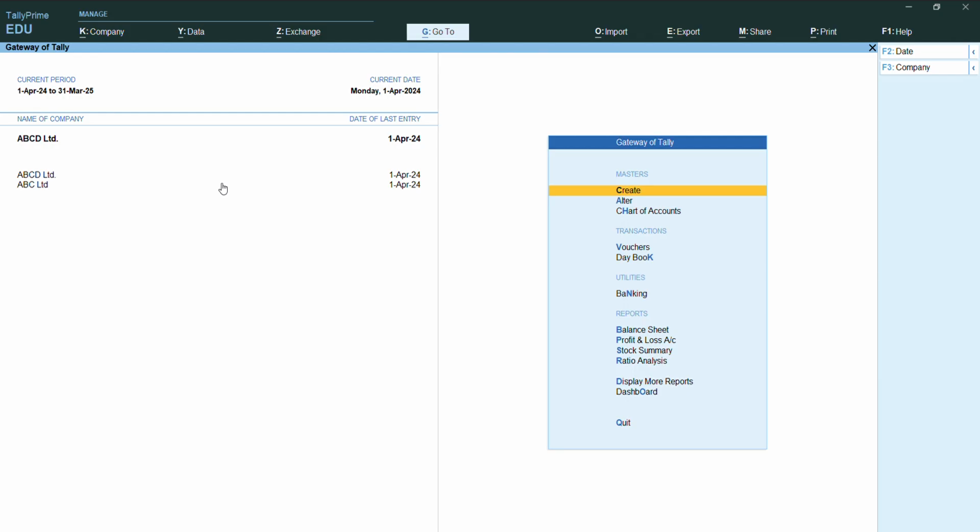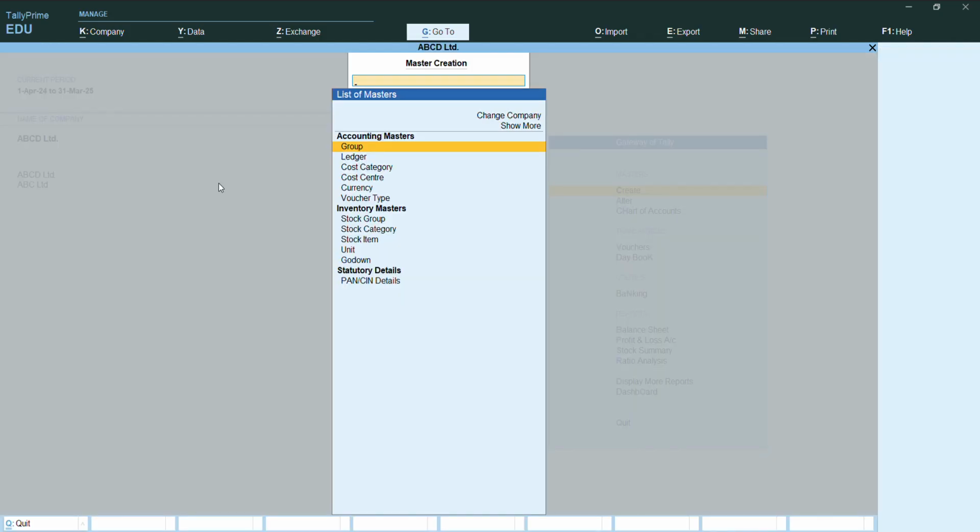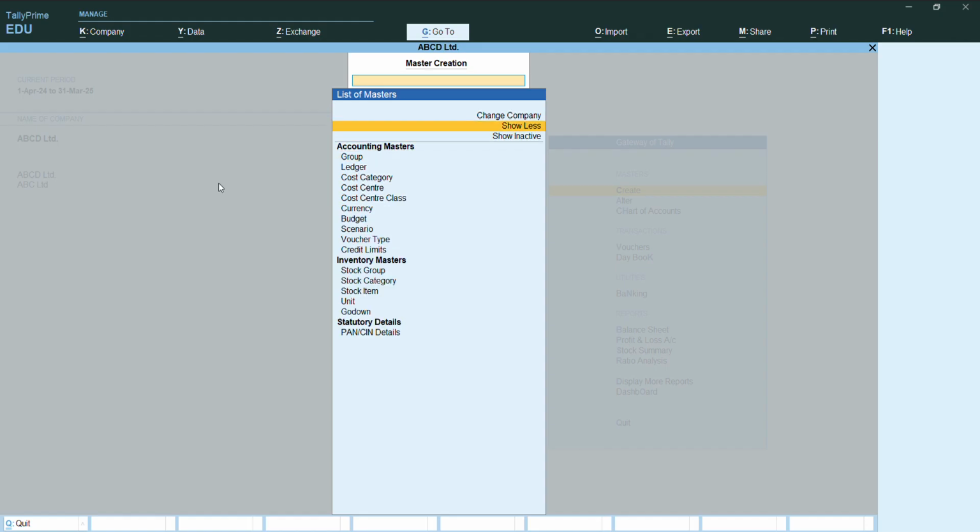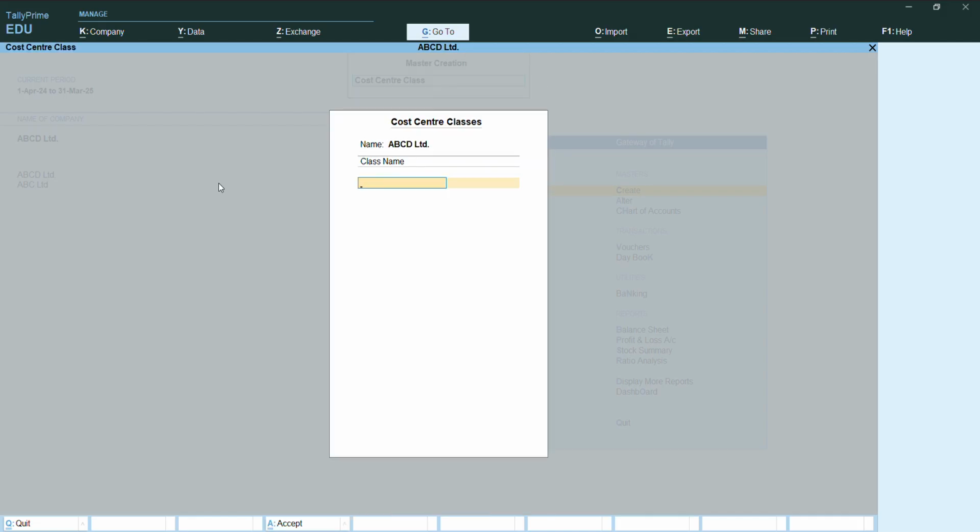Now press the Escape key and come to the Gateway of Tally. Then go to Create, then select Show More, then select Cost Center Class. When you select Cost Center Class, this window will appear in front of you.